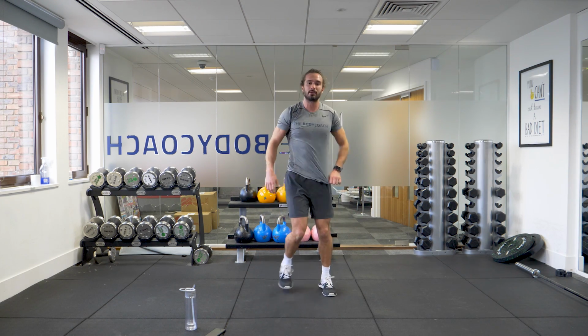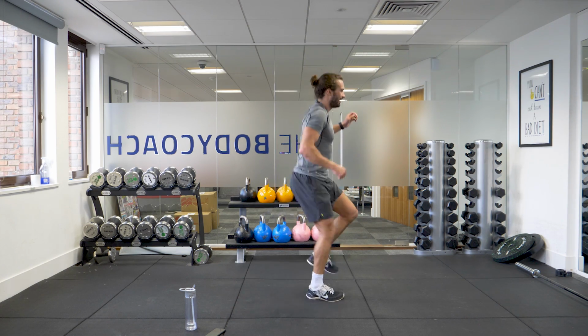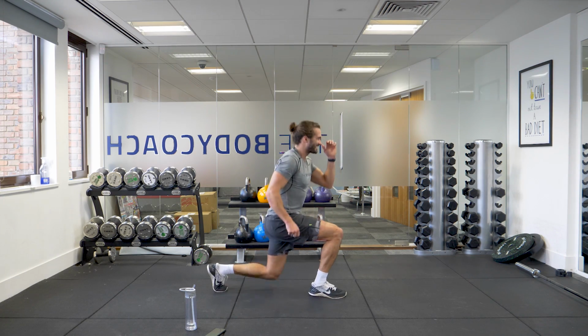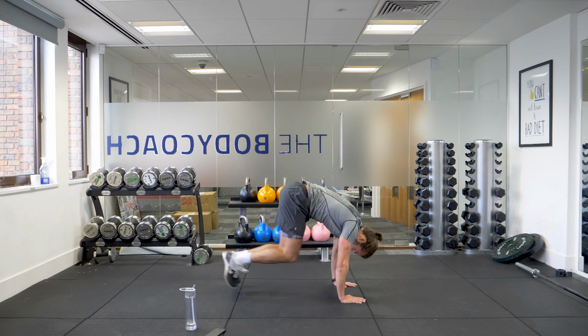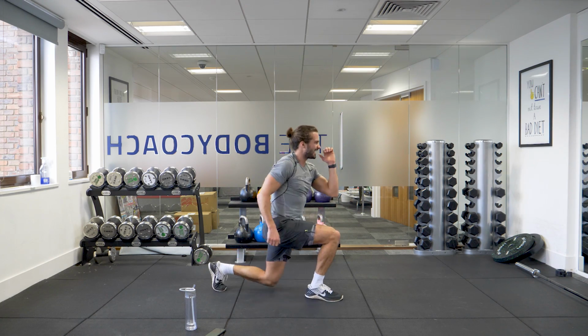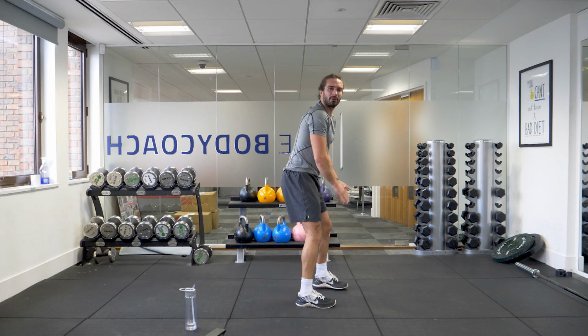Okay, lunge jump thrusters, here we go. So lunge at me, do your lunges, lunge jump, until I say, let me get down for two thrusters. Okay, down, let's go. So hands, in, out, in, out, good. And up, lunge, lunge. It burns. Down we go, two thrusters.